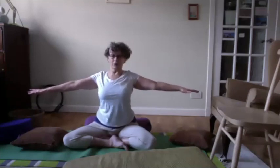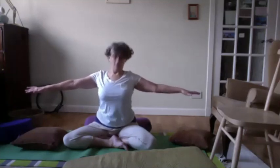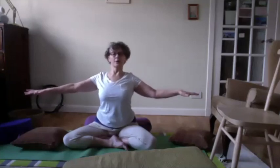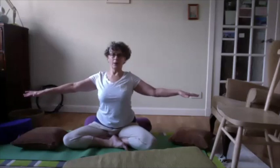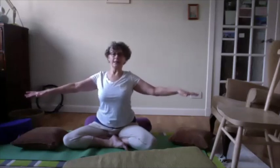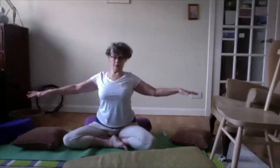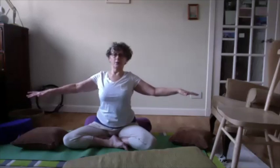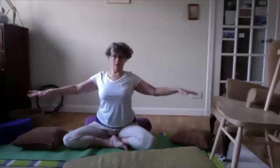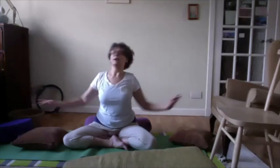So you're not really at this point doing much with your arms. Keep the shoulders down away from the ears. So you're really lengthening up. Okay, and then we'll change that rotation. We're just trying to isolate the shoulder blades in that movement. Everything tends to get a bit fused, doesn't it? We're trying to separate that out. Okay, and relax for a moment.